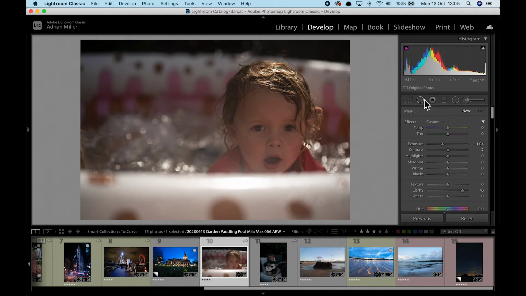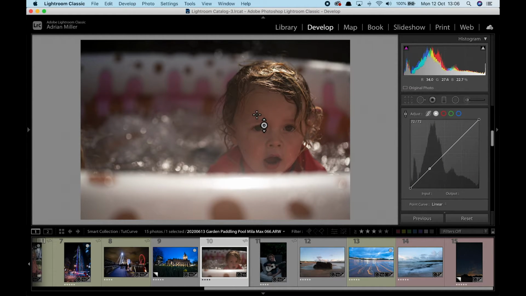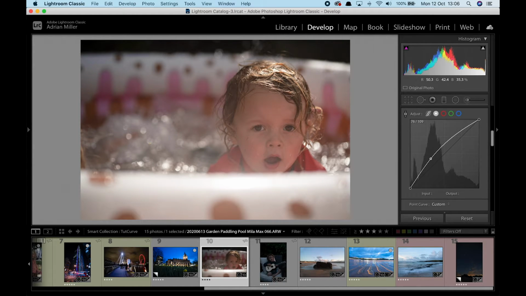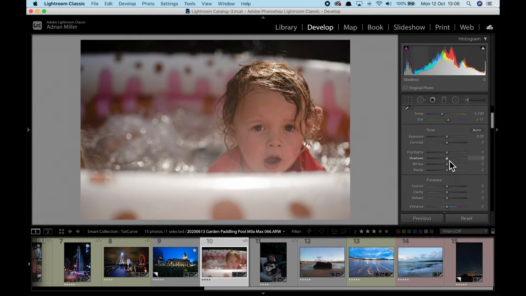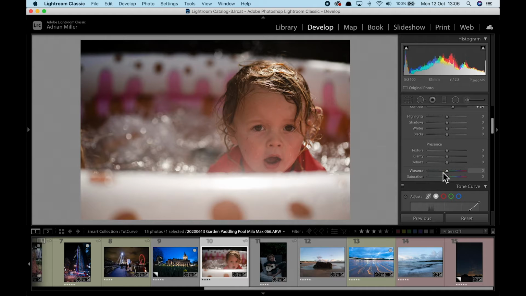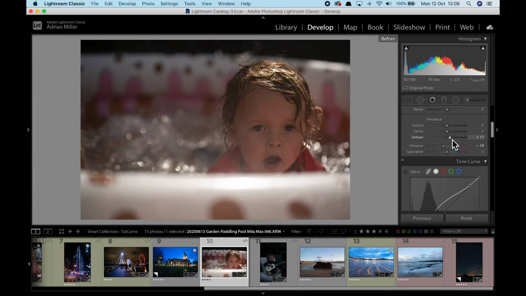Okay, the next image here, RGB. I'm going to adjust this image by clicking on a mid-tone of the skin, clicking and dragging up so I get that to the brightness that I want. Let's protect the whites a little bit here, and I haven't got many darks, so I'm going to protect the blacks a little bit, and then I'm going to use this in conjunction with the basic panel. So here I'm going to add some contrast manually here. I'm going to take the vibrance down a little bit because it's not that natural, and then I'm even going to add some dehaze to the image to cut through some of that hazy appearance. And there you've got the before and the after.